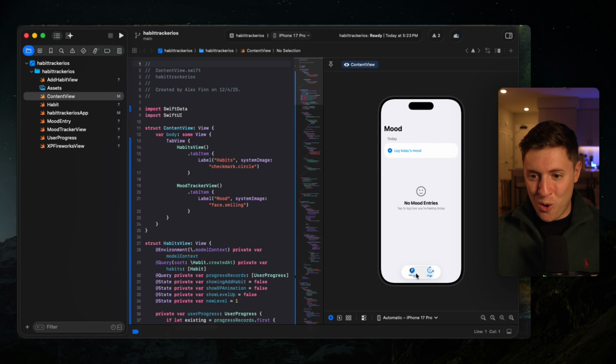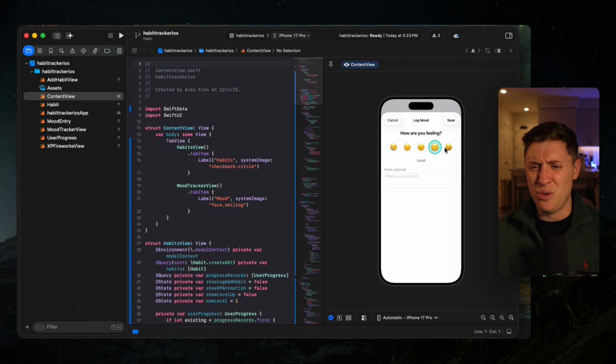If I click that, ooh, it uses the liquid glass. Look at that, the brand new liquid glass. A little controversial, liquid glass. I think I like it. I think it's cool. Makes my phone and computer smoking hot and the battery about 10% of what it normally is. But liquid glass. All right, let's log today's mood. How are you feeling today? We have the 5 emojis. Look, doesn't this feel like a professional UI? Claude is so good. And then we have our notes, feeling great.